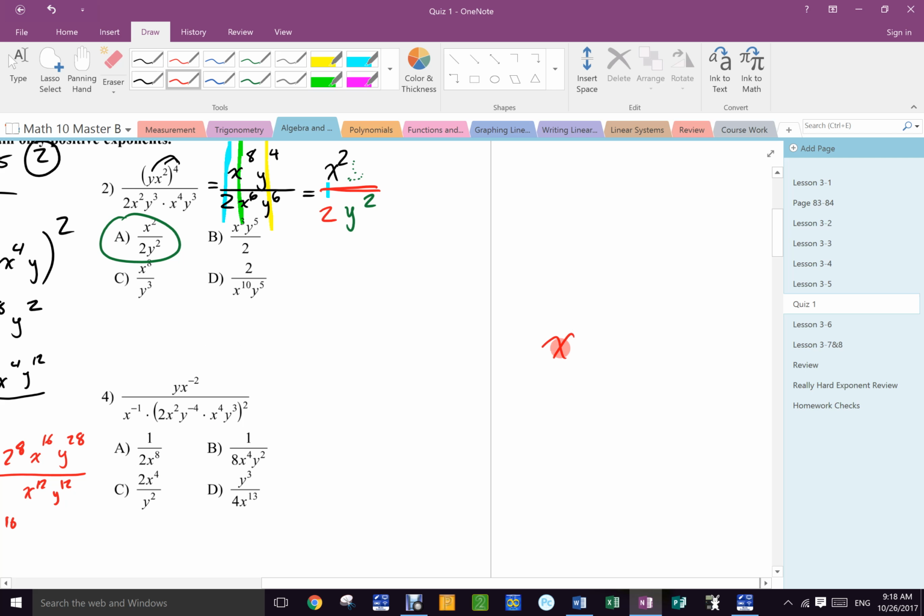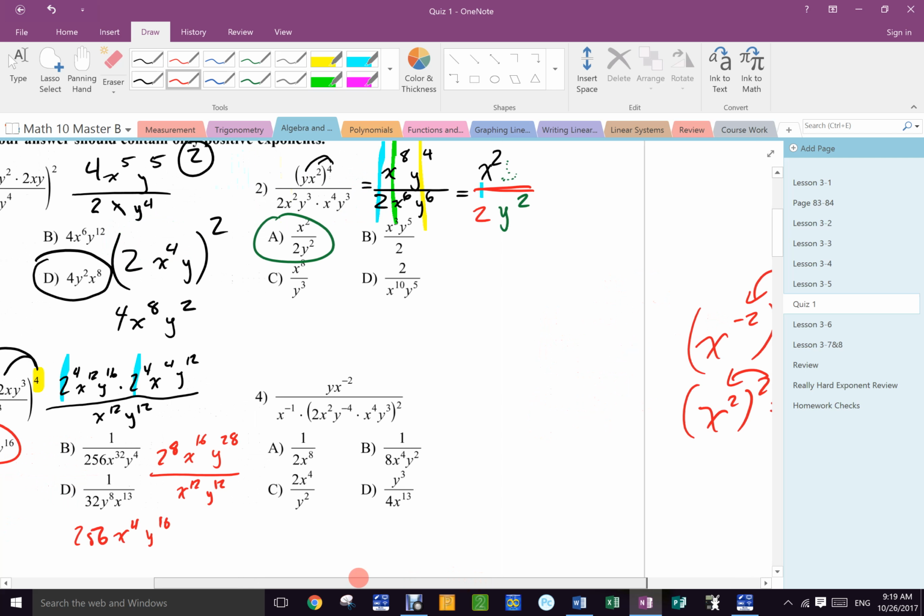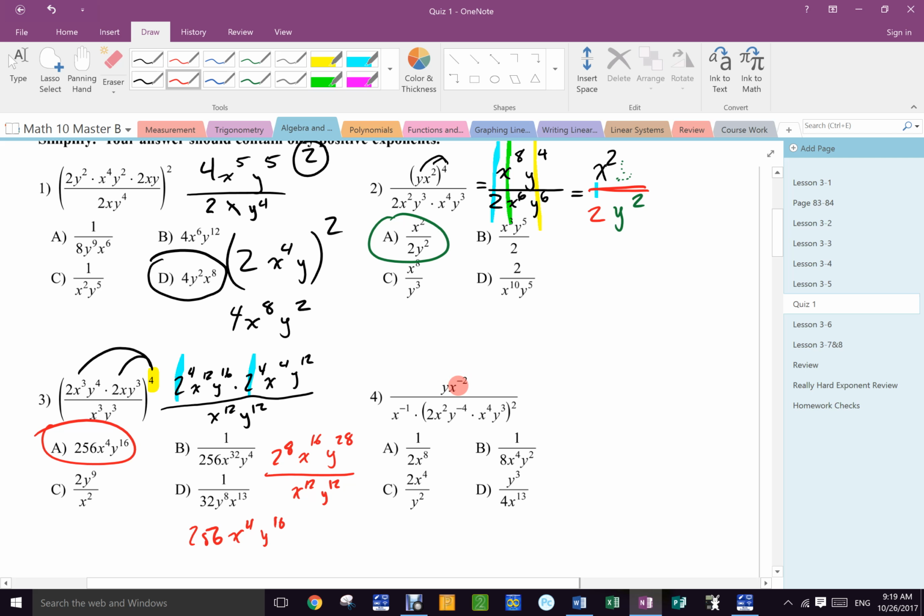If I showed you this, x to the negative 2 to the negative 2, you see negative exponents there, don't you? And they freak you out, yes? But what do you do here? If this was x squared, you would just multiply over there, right? Well, what happens when I multiply over there? I get x to the positive 4, don't I? So it takes care of itself, yes? So when should we deal with negative exponents? At the very, very end when we've done everything else, right? So we're not going to deal with that negative exponent right now. Okay, so I am going to change the order because I'm not lazy, but I just like my x's first.